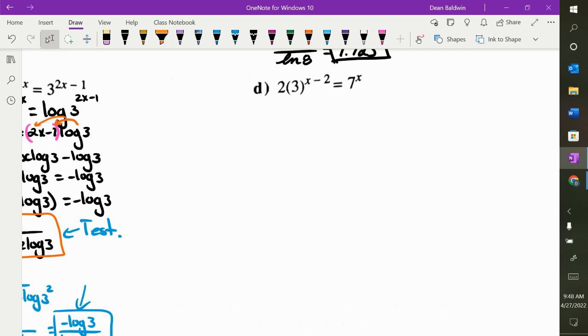Are we doing natural logs? Are we doing base 10? Do you care? Base 10. I don't want to do base 10. All right. I like natural logs. I'm doing natural logs. Aren't they the exact same thing? Well, they're not the exact same, but it gives you the same answer. All right. I'm doing natural logs.